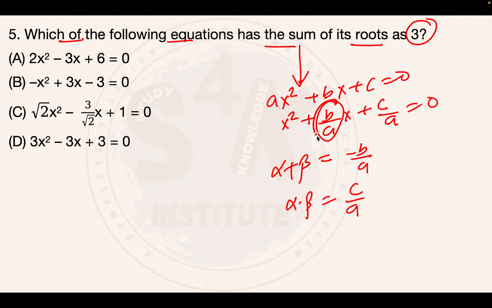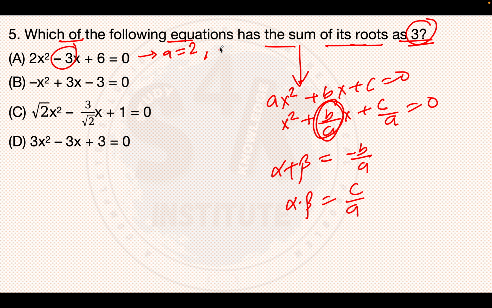So here it is b by a, which is equated because the sum of roots is given to you as 3. So if you take minus b by a, you need to see this. So here in the first one, the a value is given to you because the sum is given, right? So you don't need c, basically you have to use a and b only.